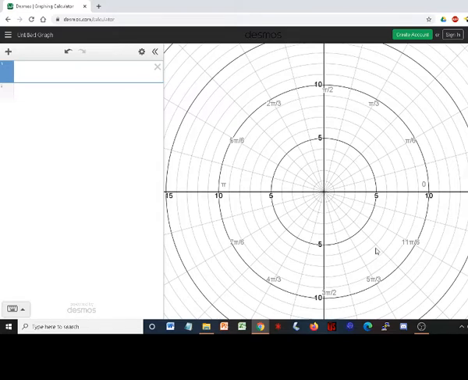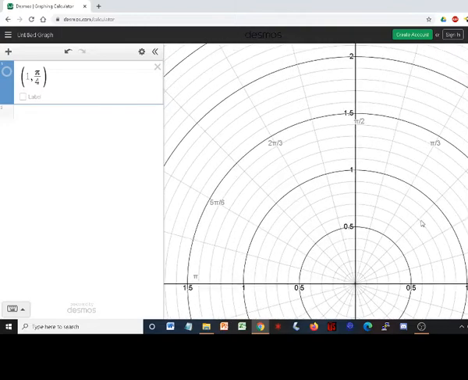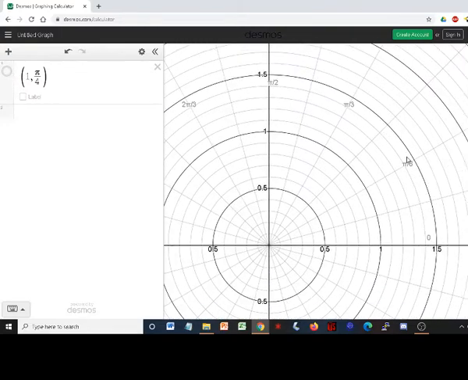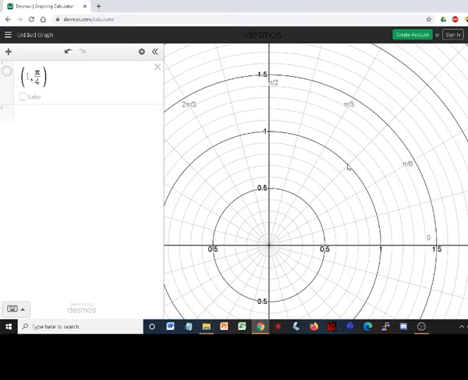So the first part says plot the following points in the plane, and it says r is 1 and then theta is pi over 4. Plotting is a little annoying in Desmos because if you do this, it thinks you mean rectangular coordinates. So the actual spot, this angle, here's pi over 6, here's pi over 3. This should be pi over 4 right here, and the radius is 1, so it would be right where my cursor is. But there's not an easy way to plot that in Desmos.